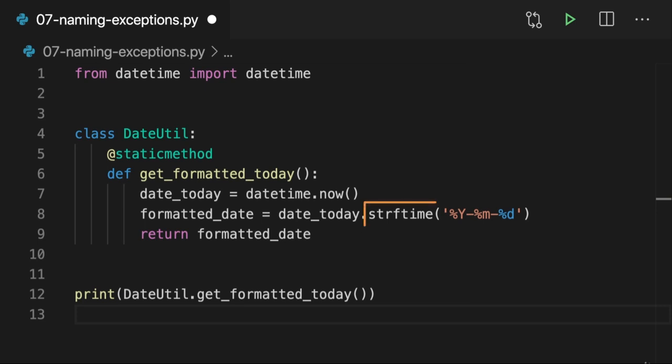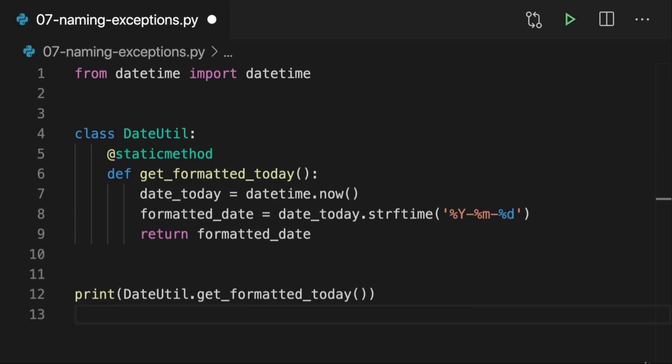The strtime method here also has a rather strange name. I'm not sure if it sounds like a command because it's pretty hard to tell what this should be. I can tell you that strtime should stand for string from time because it returns a string from a datetime object, but of course this is really not intuitive and therefore in my opinion not really a great name. In addition, even string from time is not really a command, but again more like a property name. Now again, this is built into Python or into a Python core library, so you won't be able to change it. It does not mean that you have to use the same naming in your code though.